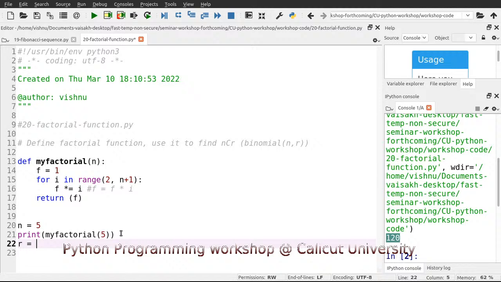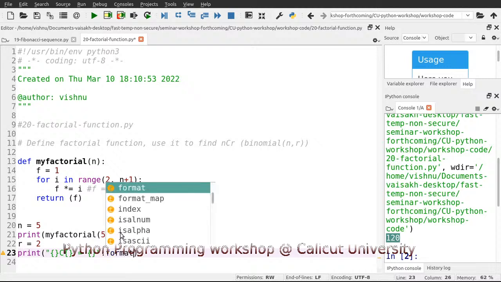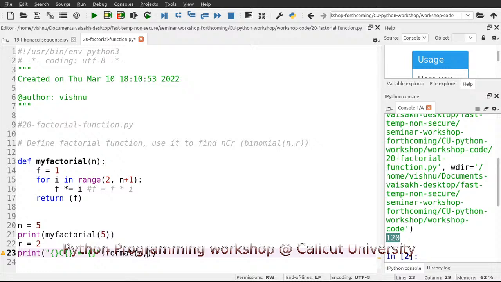Now, say R is equal to 2. So we will simply put NCR equal to. So how do we find it? Inside format, N, R, and what is the definition?